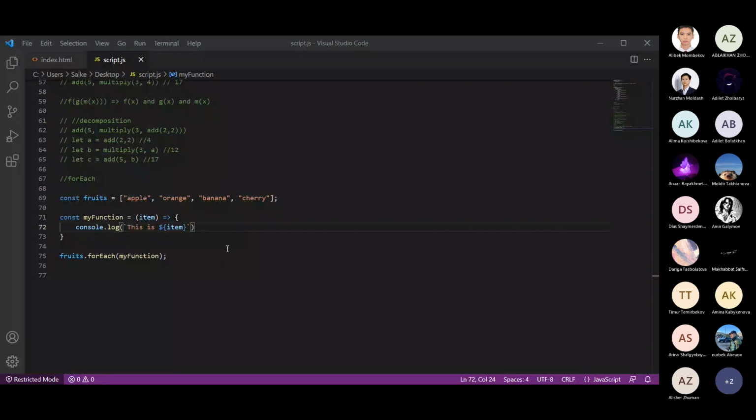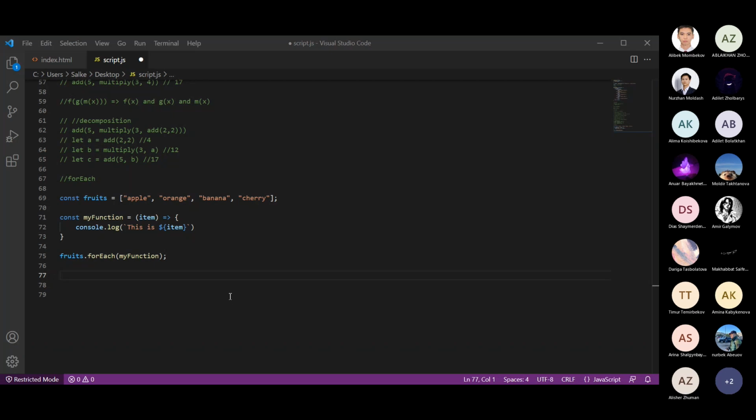So the next method that I would like to introduce you today is called map. The map method creates a new array with the results of calling a function for every array element. The map method calls the provided function once for each element in an array in order. So let us see how it works without further details in theory. Just to tell you that this method does not change the original array.